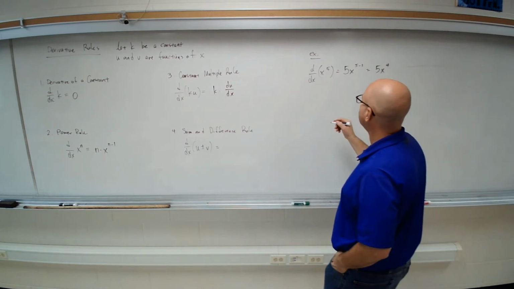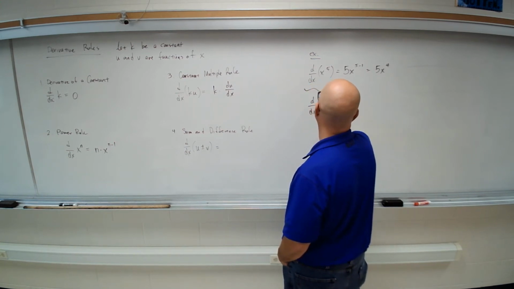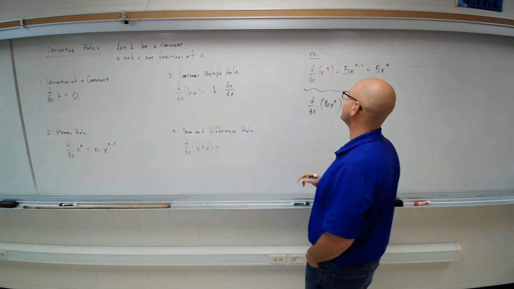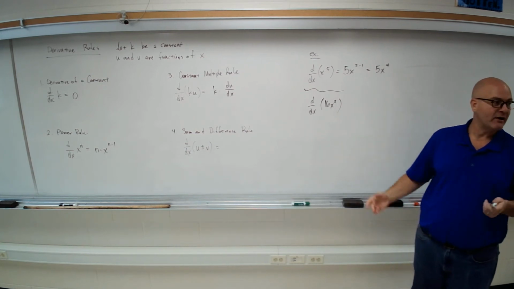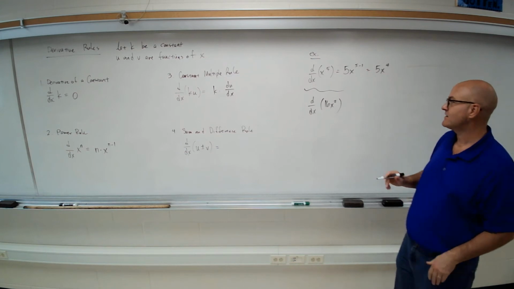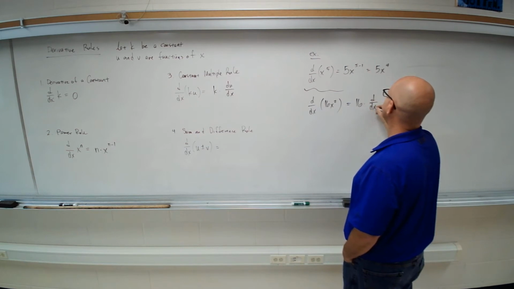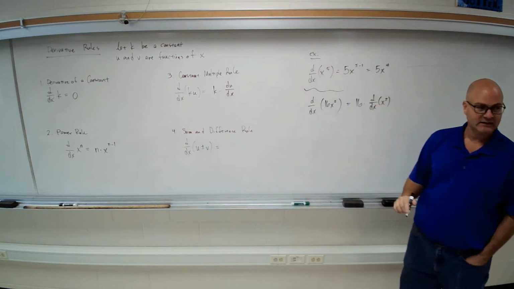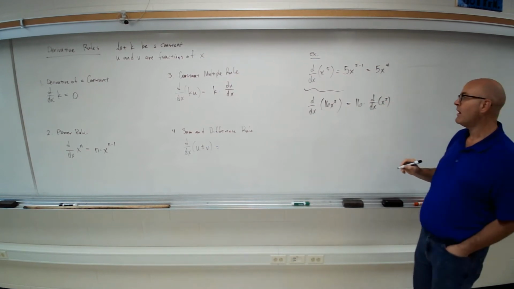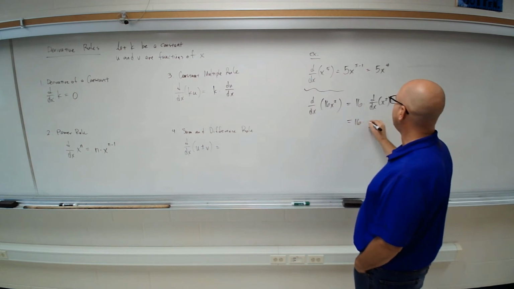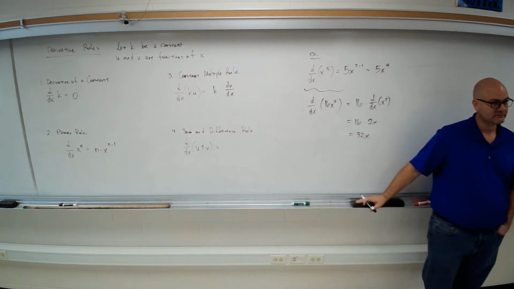So an example of that would be if you had the derivative with respect to x of 16x squared, right? So 16 is a constant multiple. x squared is a function of x. That's our u in this case. So what we would do there is you could say 16 times the derivative with respect to x of x squared. Now we should know that by the power rule, right? We're going to pull the 2 out in front, drop the power by 1. So we get 16 times 2x, which will give us 32x. Is that good?